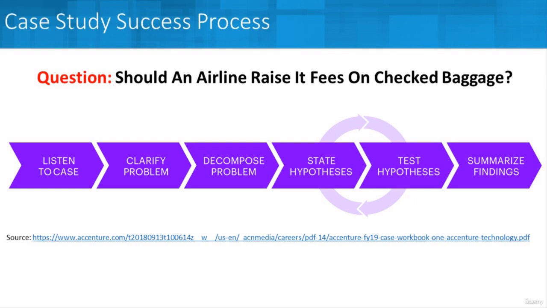Here's an example question you can use in your own mind as we walk through this, to keep in your own mind. Like, should an airline raise its fees on checked baggage? So you could use that as an anchor point, or maybe some cases you've run in the past, you can apply this method as we walk through each of the sections. But we could use the airline fee on checked baggage one for now.